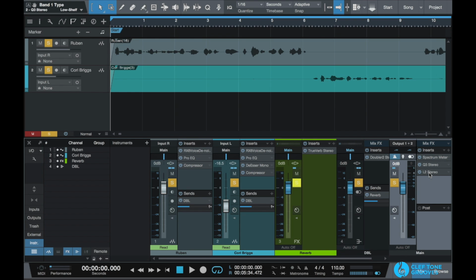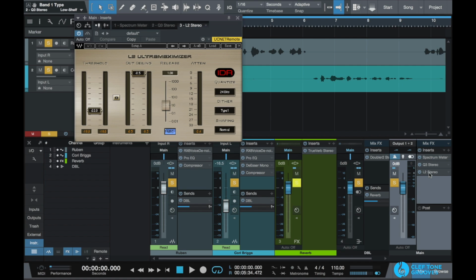And then again, my favorite plugin that I highly recommend every one of you guys, if you're going to work with audio and make it sound really, really nice, this is a very special tool to me, the Waves L2 Ultra Maximizer. This thing is really, really cool. Remember in previous videos of this series, I talked about how we aren't making huge moves because we want to keep the sound as natural as possible. We don't want to hear our compressor working or our EQ or anything else working to the point that it's like, oh, wait, I actually hear that particular plugin working. We want it as transparent as possible.